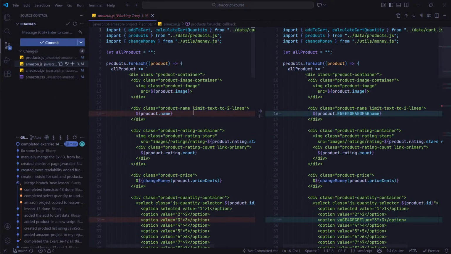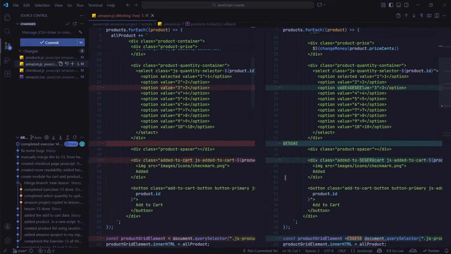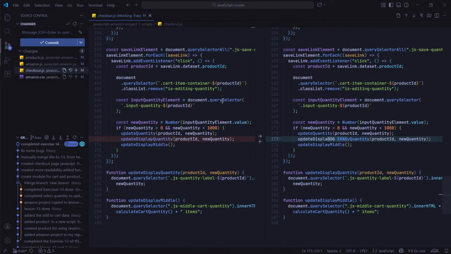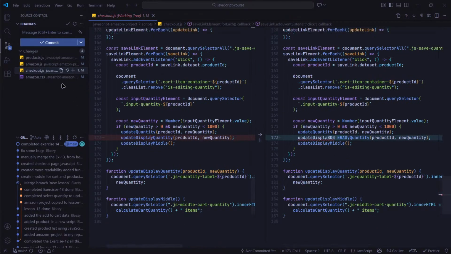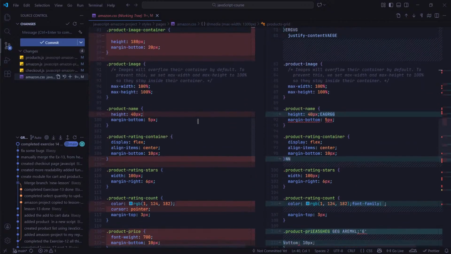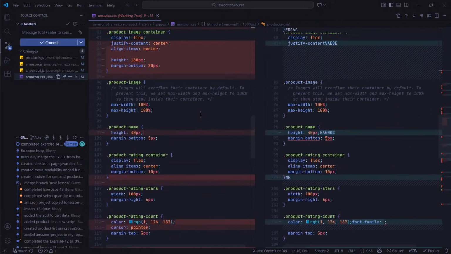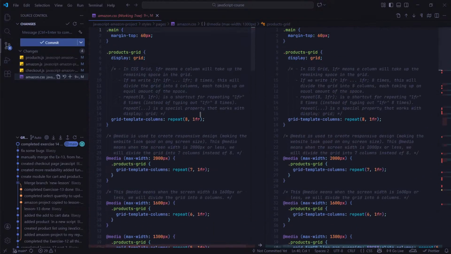He has changed some random words here, too many random words. Here also random words, and in this file he has done a lot of things. So basically, I have an option to revert all these things, whatever he messed up with my files, and go back to where I was at the start.